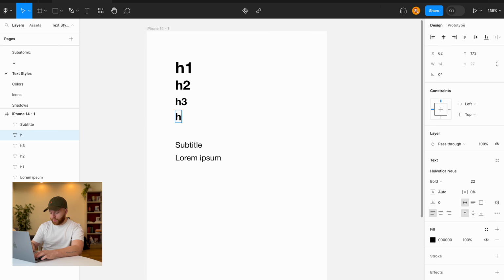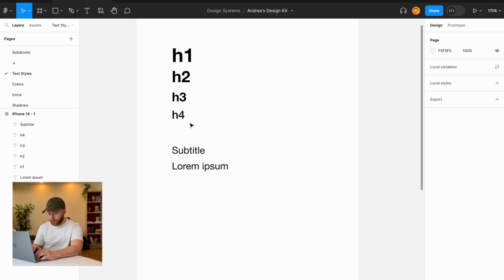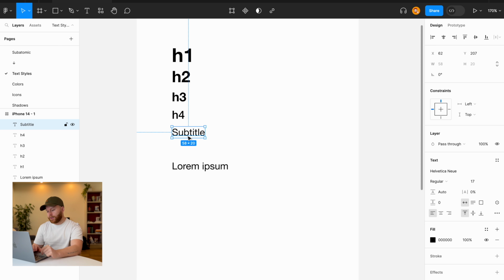So now we have H4, we can use 20, and maybe for this one we can go down to medium, so we have less weight to the font. So after headers, of course, we can make a subheader. When it comes to mobile, usually one subheader style is enough.